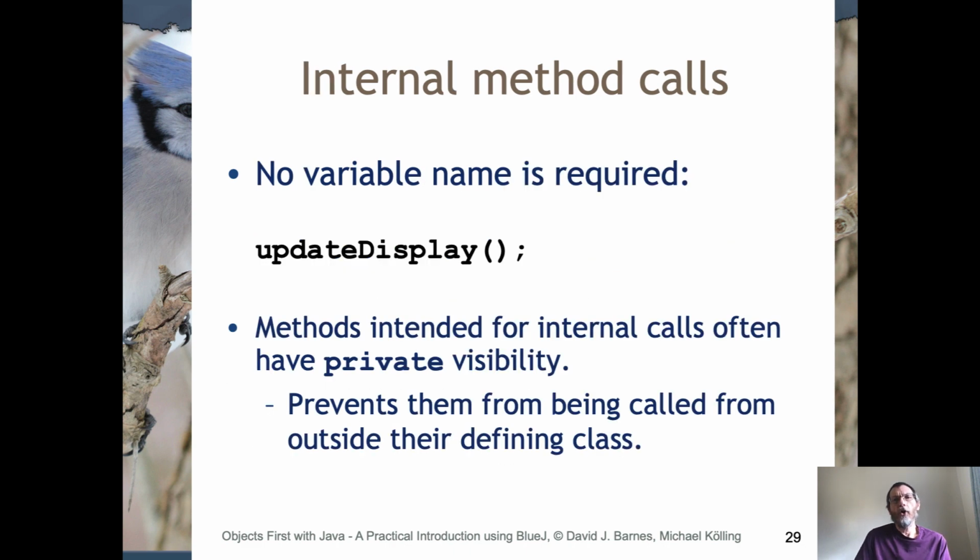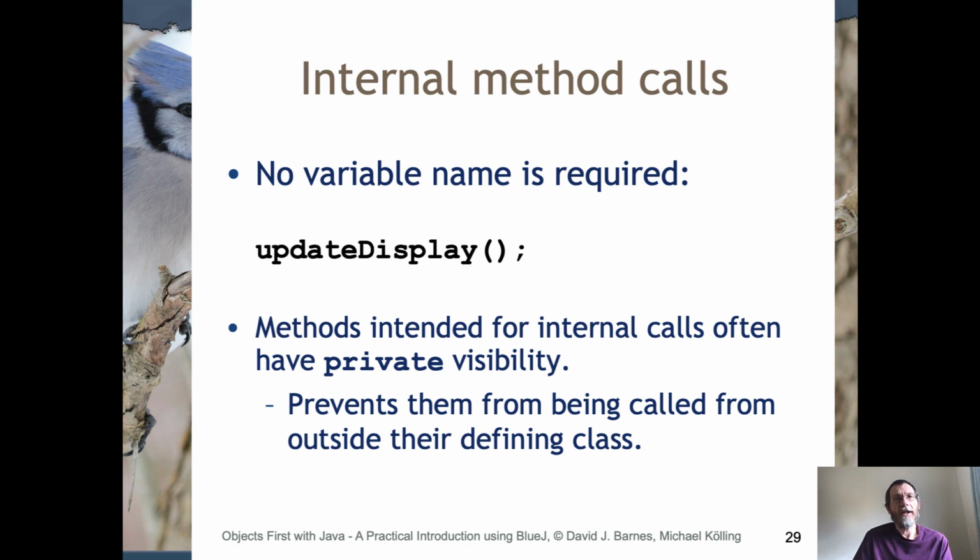So a little bit more on internal method calls. When an object is calling a method on itself, it does not need to use variable dot method name, because the compiler knows that when those are absent, then it's the object itself that the particular method is being called on. Now something worth being aware of is that methods that are only ever meant to be called internally, i.e. by an object on itself, are very often defined as being private rather than public.